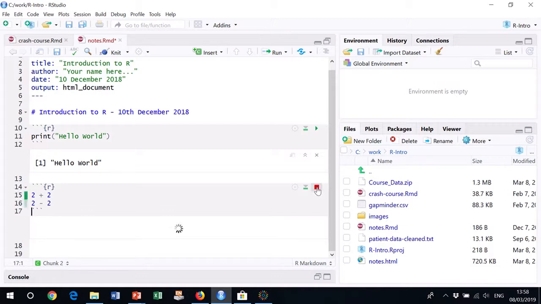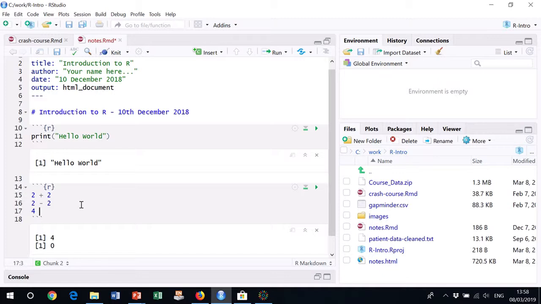Pressing play runs everything that's inside. So it does 2 plus 2, prints out 4, 2 minus 2, and prints out the result 0 underneath. So you can have multiple lines of R code within the same code chunk, is what these are referred to.